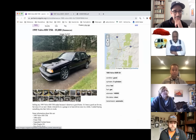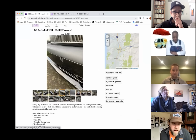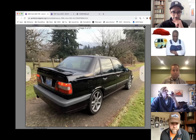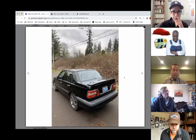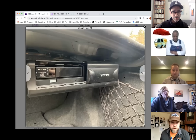And what is that chunk out of the bumper? There was nothing there before, correct? There might've been a front license plate bracket that may have slid between those two. Can you make that bigger, Casey? Yeah, I guess it can be. CHP had put the push bar there. These are cool. I like that shape with the slight body kit and spoiler. I've always been into 850s.